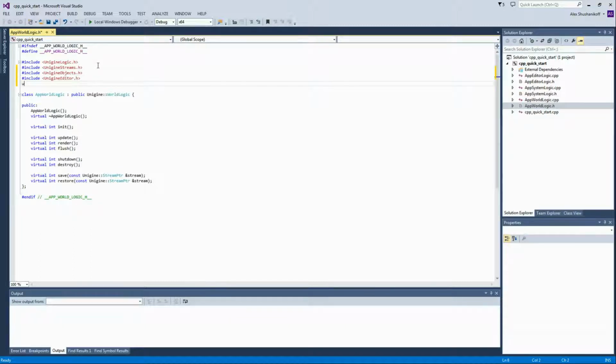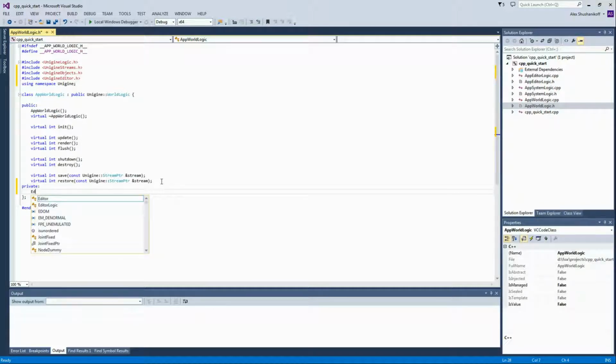We're also going to inject the Unigine namespace. So in the private section of our AppWorldLogic class, let us add the pointer to the editor. And a couple of methods.